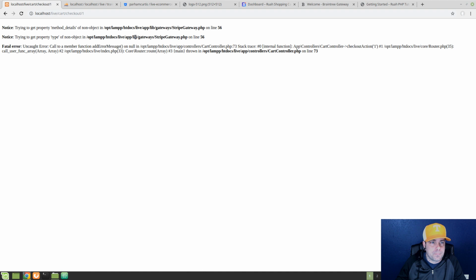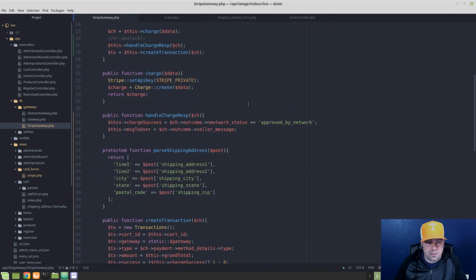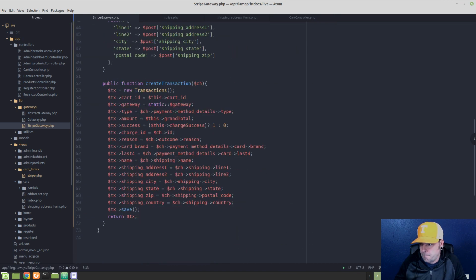All right. So now we just have a few issues, it looks like, inside of our create transaction function. So we're getting closer and closer. Let's go down here and see what I may have done wrong.